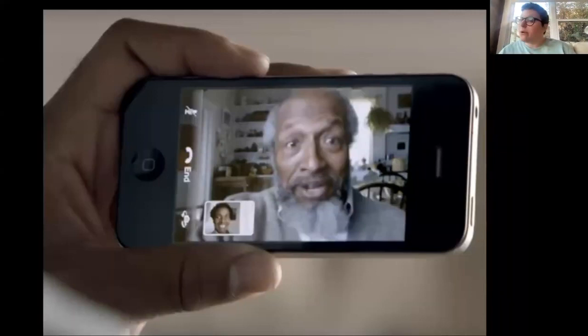Okay, so you can see in those two approaches, very different strategy, right? For the Samsung advertisement, there was no human being present in the ad at all, right? It was just the kind of object and the features, and that was it.